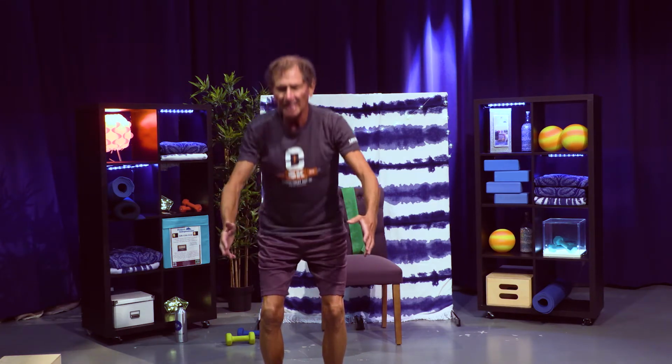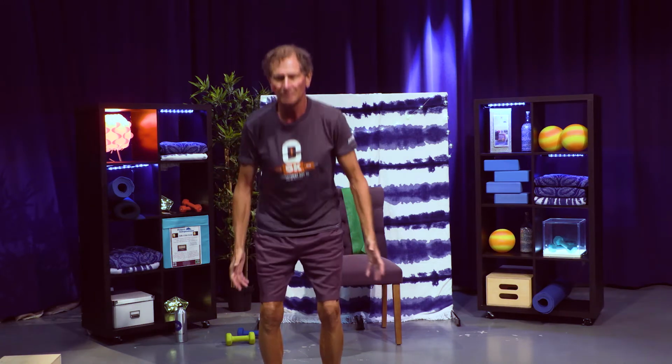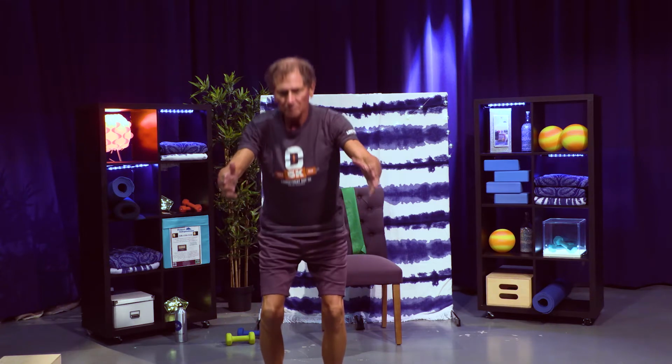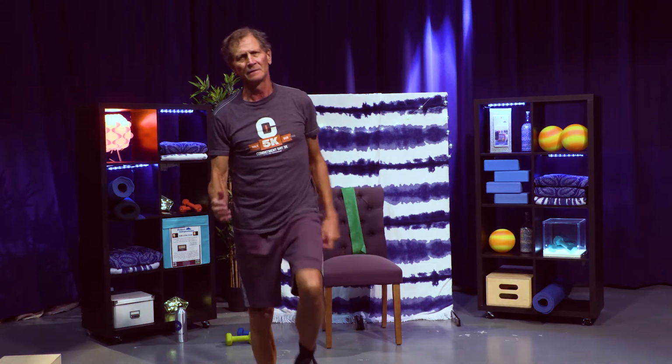And the other problem that people like to do is lean forward. We have to lean a little bit forward, but you really want to make it like your chest is looking up at the ceiling. And we'll stop, and in between I'm just going to walk in place again.